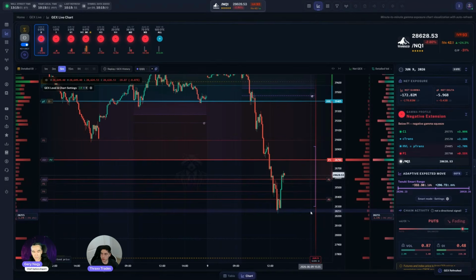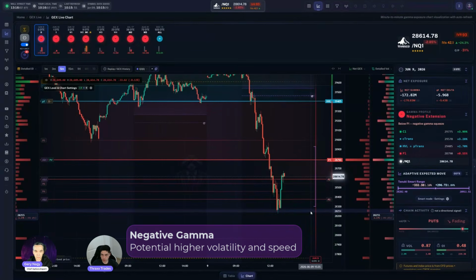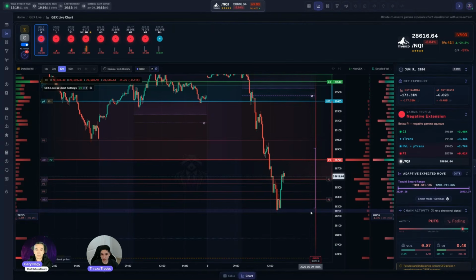But what we really need to be able to take some pretty decent trades is volatility. Speed is nice, and participation, of course. So I do prefer negative gamma days. That doesn't mean that I don't trade whenever we're in positive gamma, but if you were to give me the option of whether I can trade in a negative gamma environment or a positive gamma environment, I will typically have better sessions in negative gamma environments, just because I have a tendency to sometimes let trades run in negative gamma environments, and they can result in some decent wins and decent trades. And they're just fun times to trade for me personally.